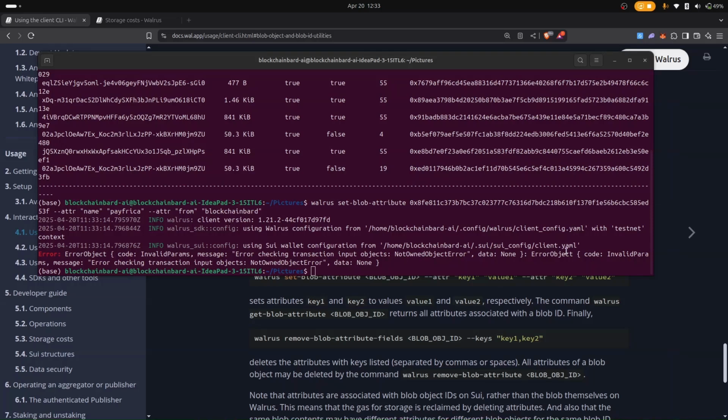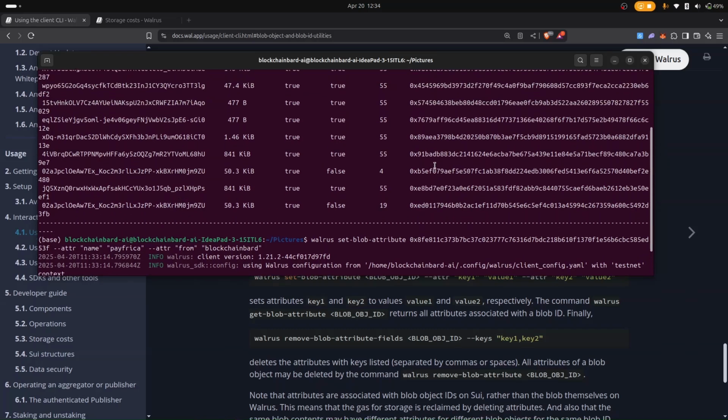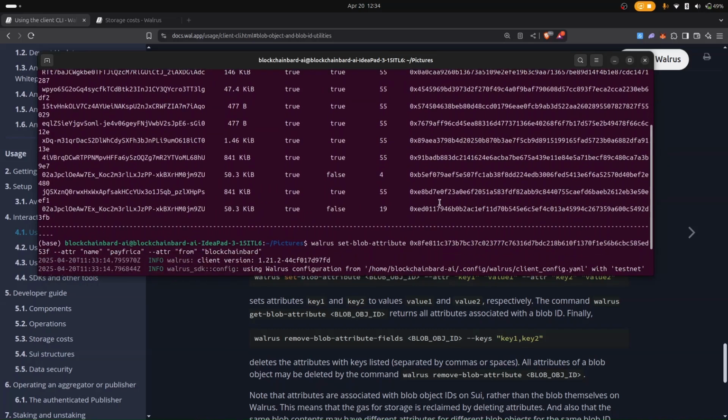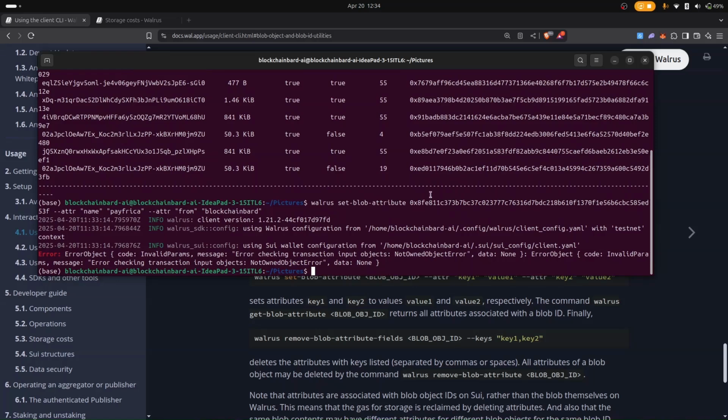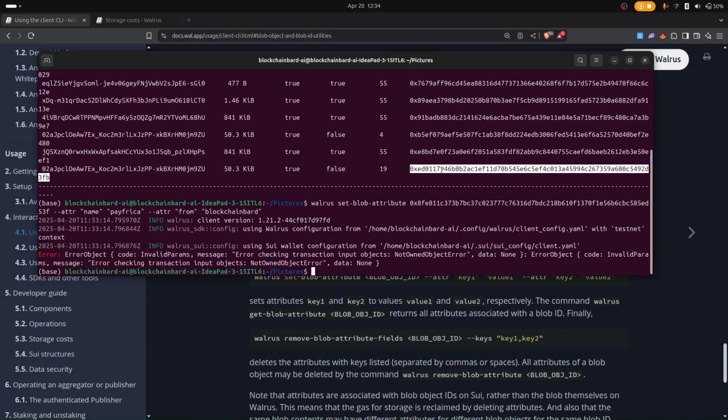Okay, so I think the reason we are having this error is that, if you remember, this blob is not shared. So we cannot add attributes to it or change the attributes, because this particular blob ID does not exist. So let me use one of the blob IDs I have here and try to add attributes to it.